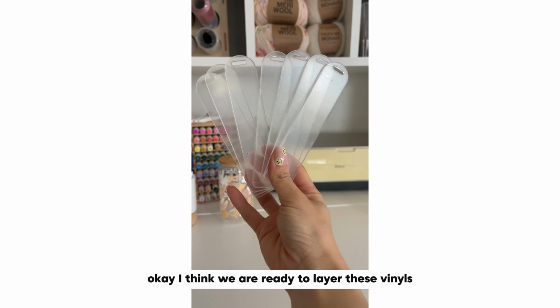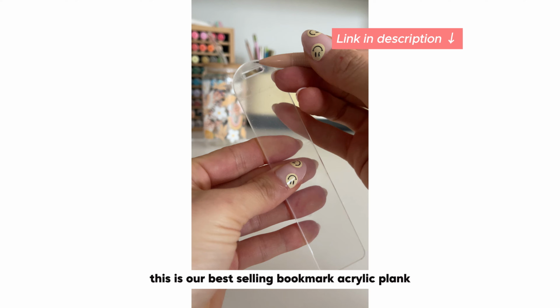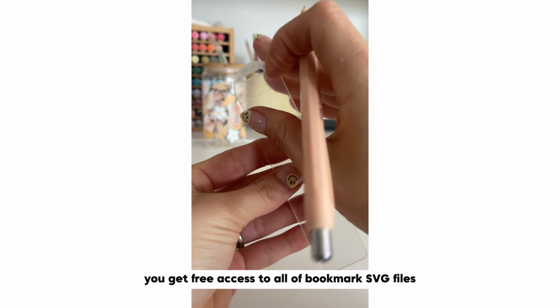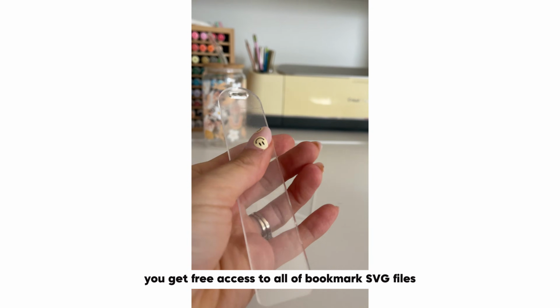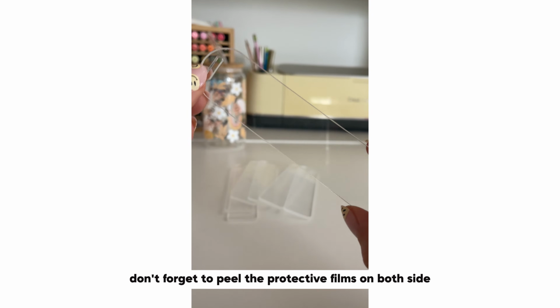Okay, I think we are ready to layer these vinyls. This is our best-selling bookmark acrylic plank, and like I said before, you get free access to all of our bookmark SVG files, including future designs. Don't forget to peel the protective films on both sides.